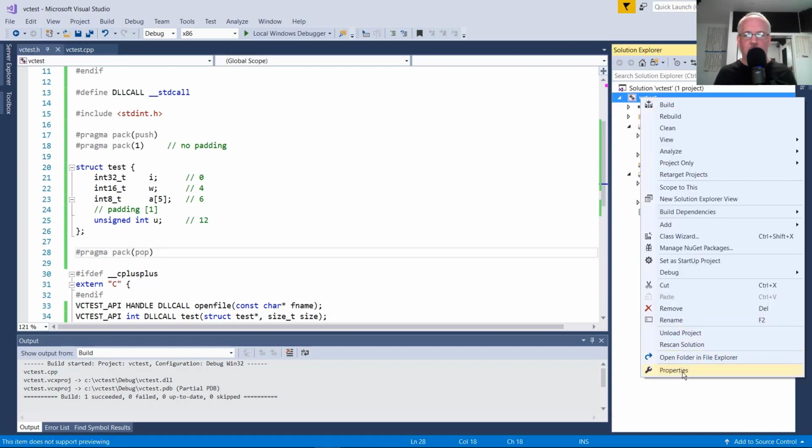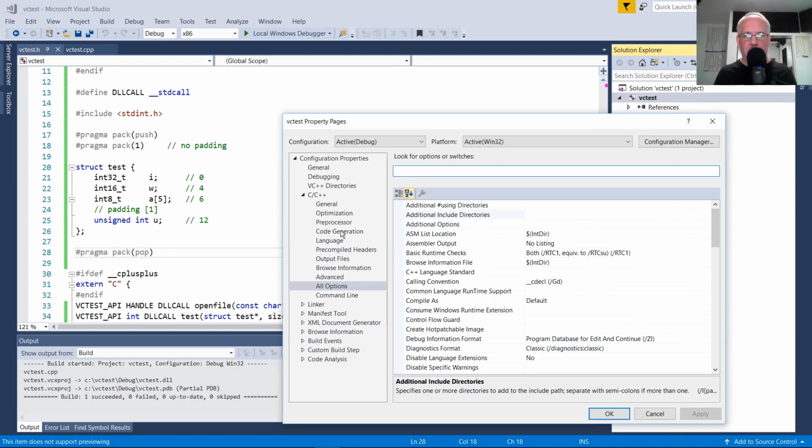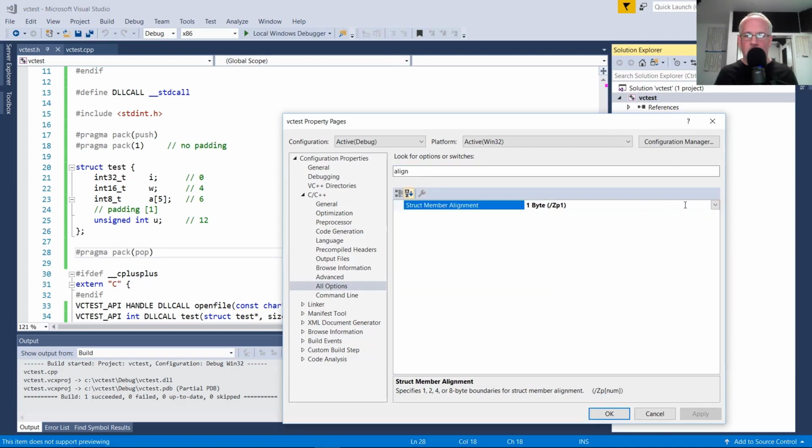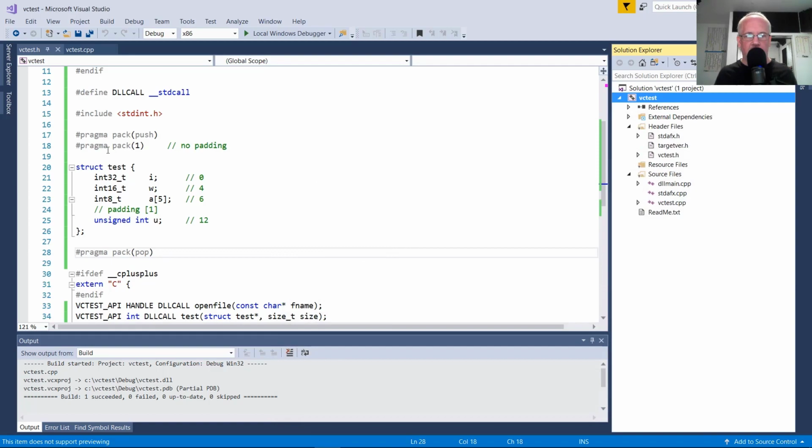Previously, I had overridden the global structure packing default. I'm going to change that back to the default. Changing that back to the default will test that the structure packing pragmas are working correctly.